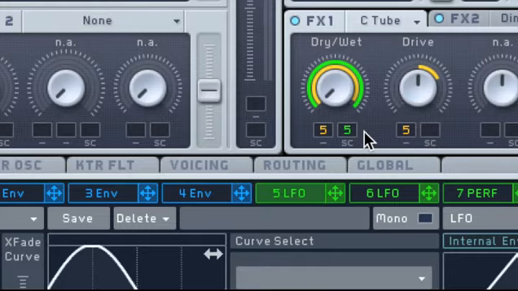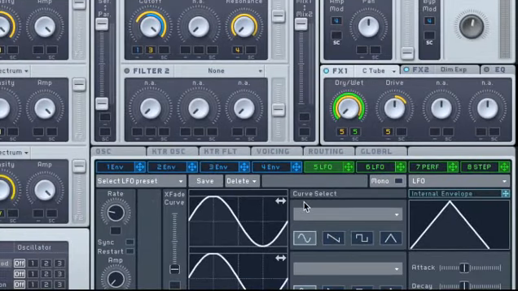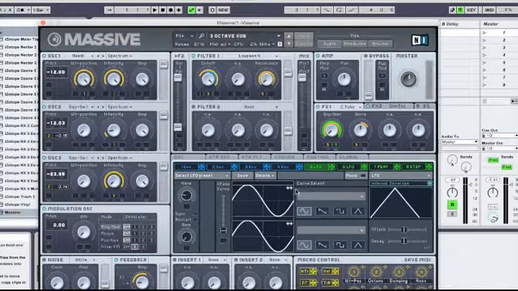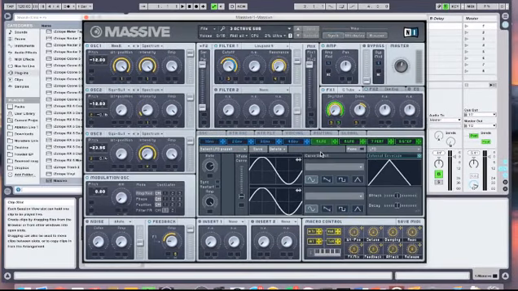Right, now that we've assigned that, let's zoom out and take you through the LFO. So here we can adjust the rate, which is the speed that the LFO is acting at. And here we can control the amp, which is the amount that the LFO is affecting the destination. We can also select different shapes and presets. So if we just give this a listen.